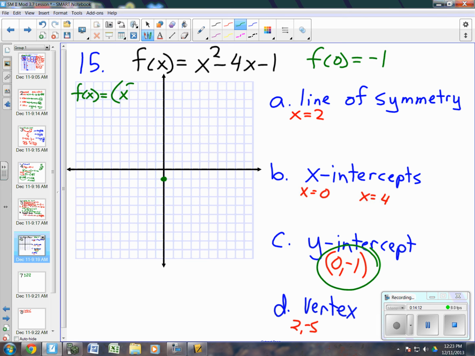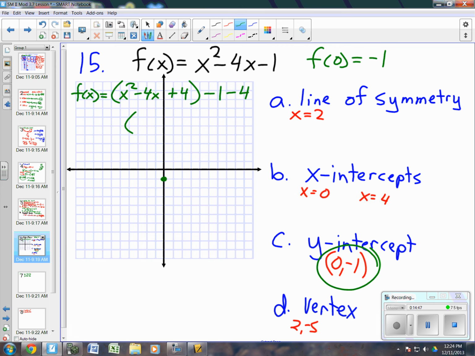X squared minus 4x. But this time I'm going to leave the minus 1 outside. Now notice, since we're not completing the square to solve an equation, we leave the minus 1 on the same side of the equation. I take half of 4 and square it. What's half of 4? 2 squared is 4. So I'm adding 4, and since it's on the same side of the equation, you guys, I got a minus 4. Do you understand the difference between putting something in vertex form and solving the equation by completing the square? They're both completing the square, but this one we're solving, or writing in vertex form.